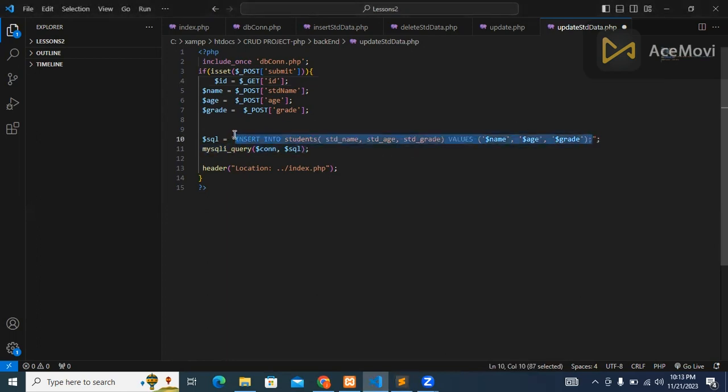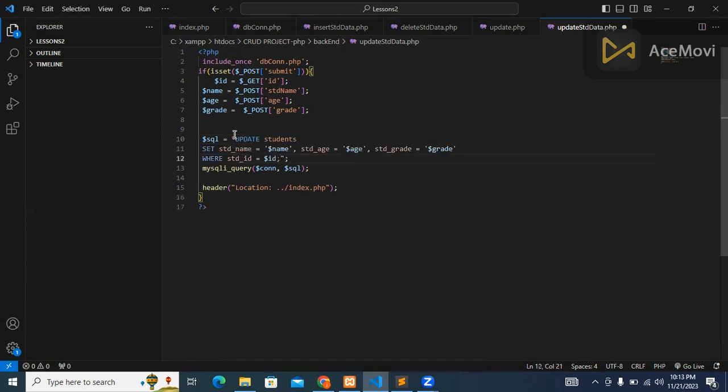We need to remove this one, and we need to type update. Okay, update student. This column name, std_name, std_age, std_grade, where std_id equal to this id.